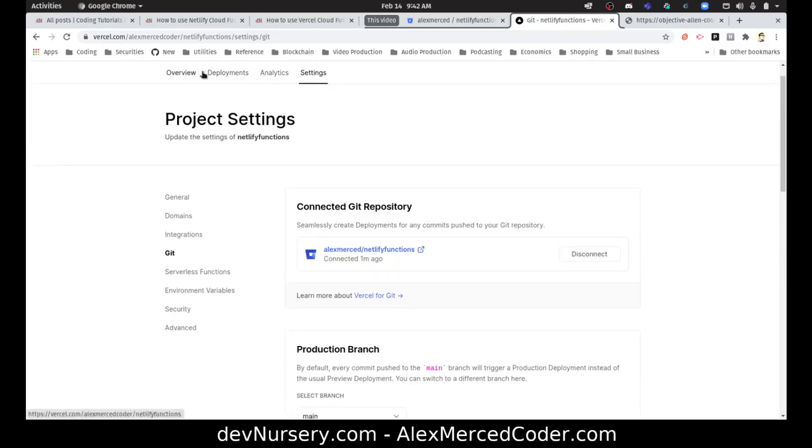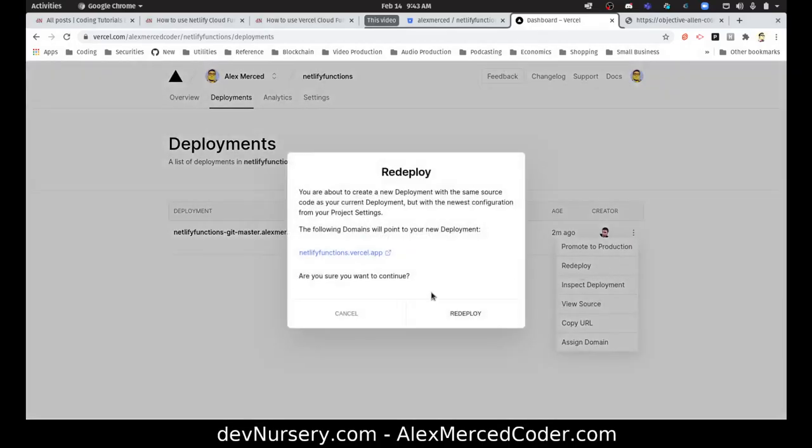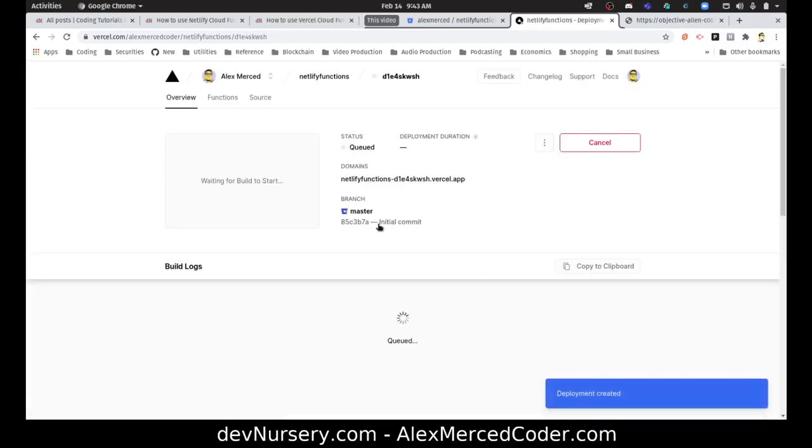So in that case, we need to go back to the deployments and deploy again because it deployed branch master that time. So what I want to do is redeploy. Oh, it's still using main.